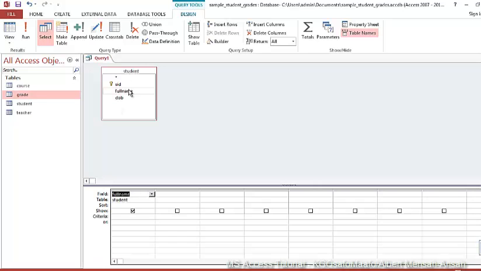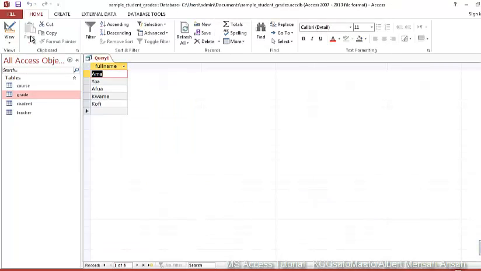where people can see the nice things, right? So we'll start from this and we'll look at the code in the back. At least you can see that if I want student names, I'm going to take it from the student table, right? And from the student table, I want what? The name. There is a button here called run. When I hit this, it's going to what? Run this query. If I click this, it's going to use the information that I specified in the wizard to generate the results.